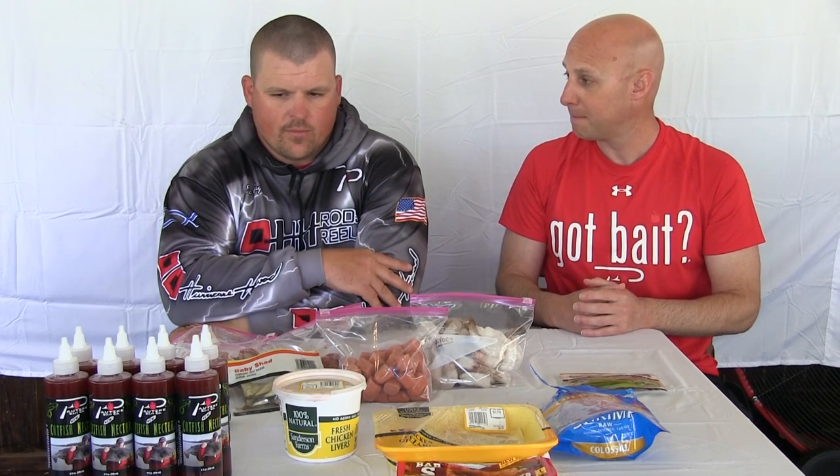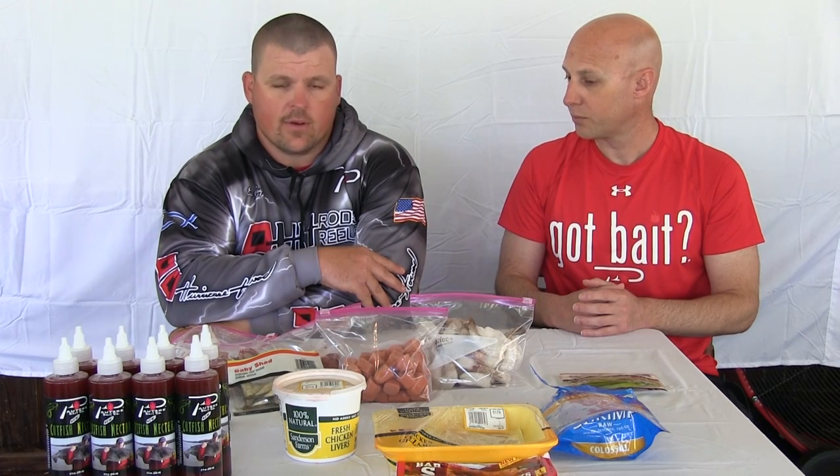One thing about these baits that we're going to do — we're going to scent them even more. We're going to scent all these baits with Potski catfish nectar today, and it just adds a little something extra to the bait. A hot dog, for example, doesn't have a lot of scent to it. It takes that catfish a little longer to find just a regular hot dog, but they will eat it if they find it. And this nectar is just going to give it that extra scent where they find it quicker.